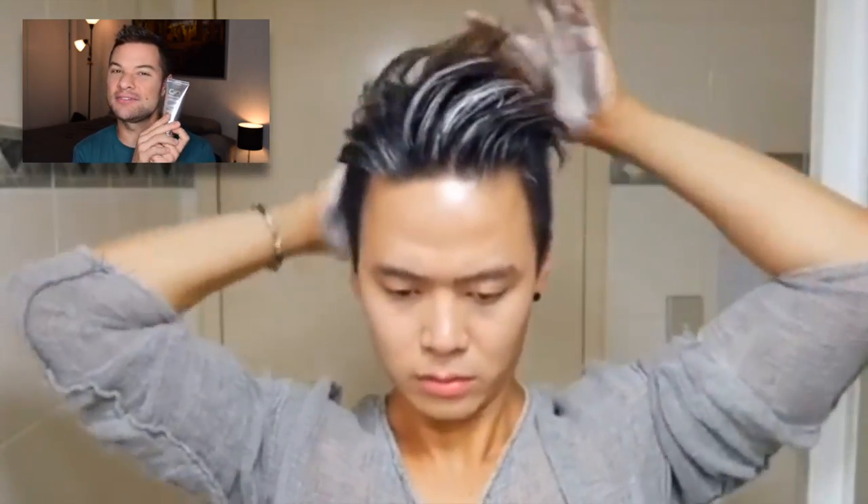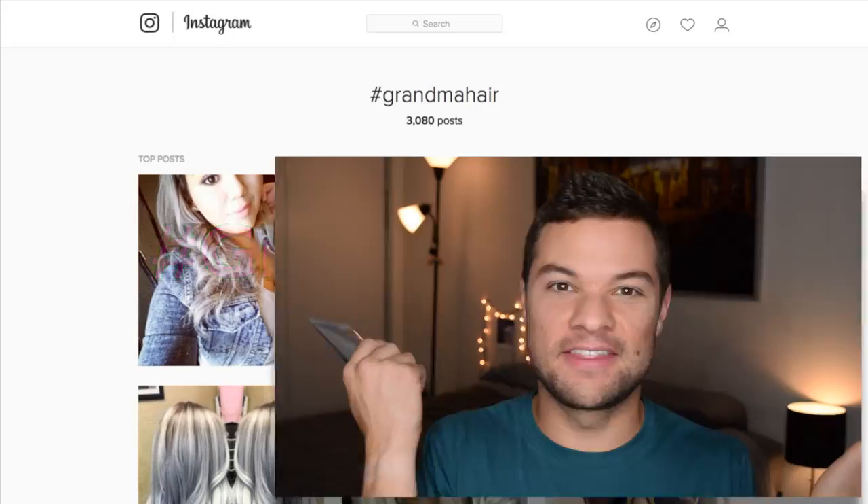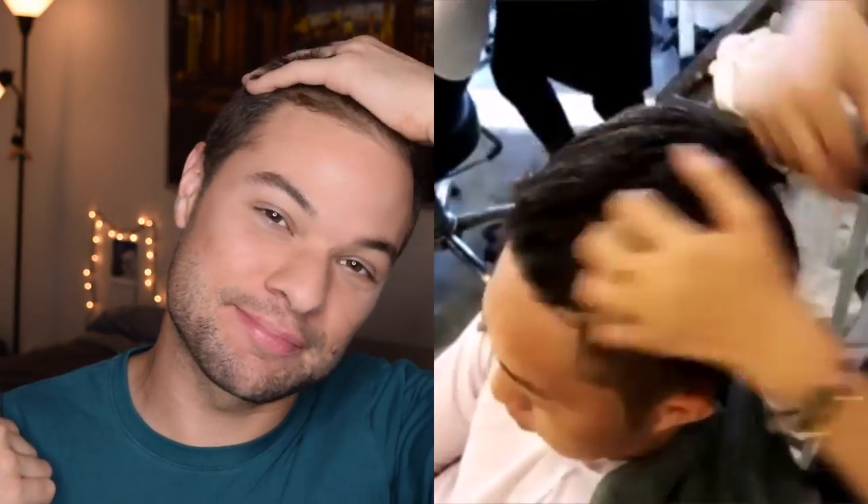Today we will be trying this silver ash hair wax, which is all the rage in Japan where kids use it to temporarily dye their hair this on-trend color — like a silver gray, or as the beauty blogs are calling it, hashtag grandma hair. The videos on Instagram make it seem like it's as easy as just combing it through your hair, and it's supposed to look really natural, have some hold, and wash out at the end of the day. Let's put that to the test.